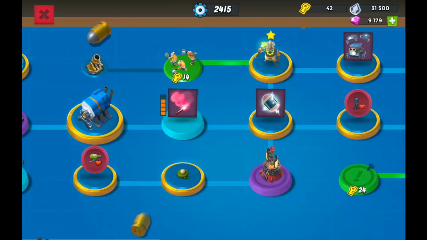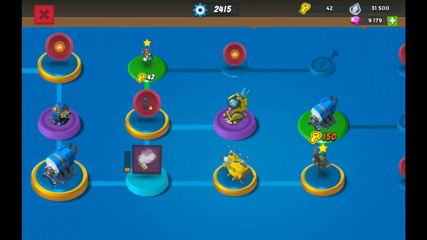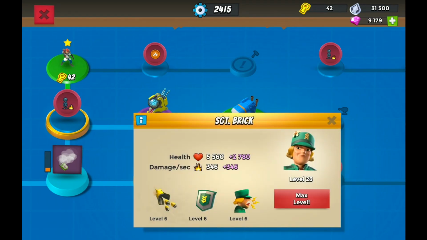Earlier on, I unlocked Sergeant Brick and I got her to tick 5. So both the cluster grenade and the battle orders are at level 6. And I'm going to show some attacks to see how strong Brick is and also compare her to Kavan.